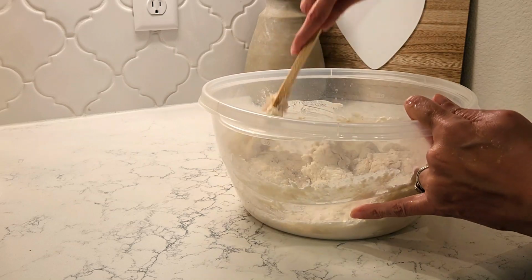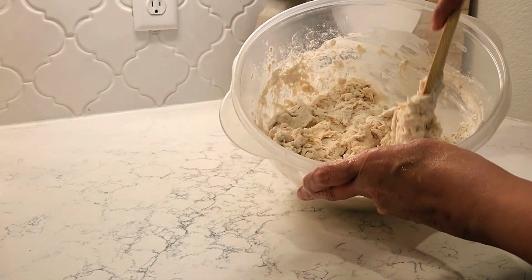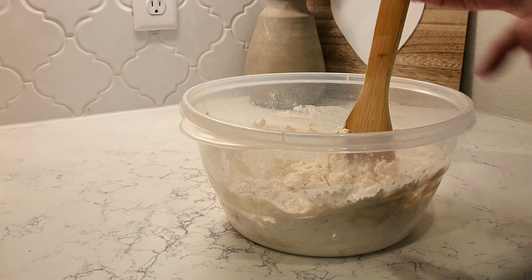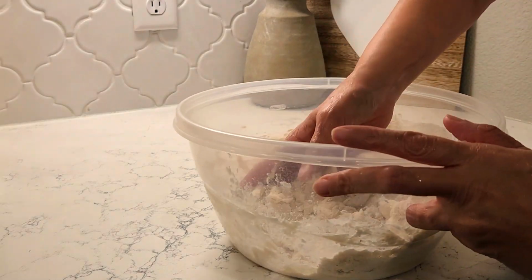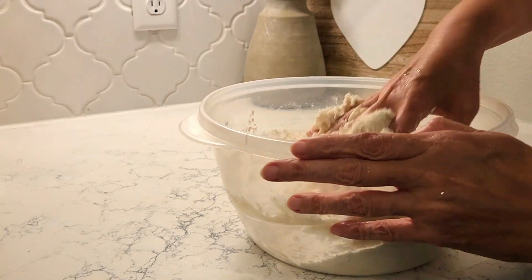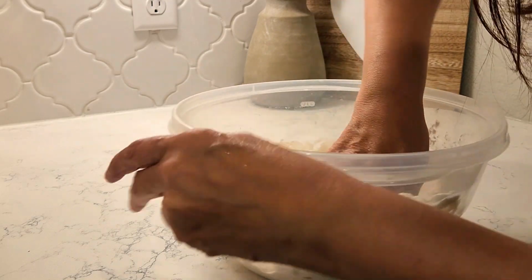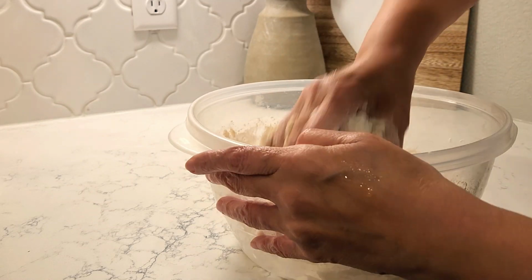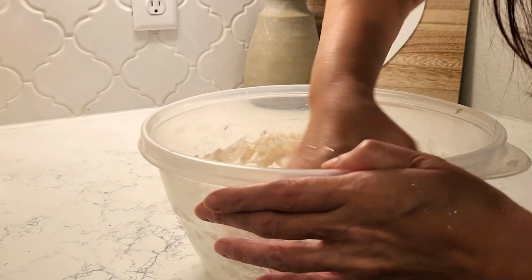So once all the flour starts to get combined and it starts to look like this, you see how it's starting to look wet and almost like a Play-Doh texture? This is where I go in with my hands and I start mixing everything. And you literally just, I take it and I scoop the flour over and just keep doing that until it's all nicely combined. If you think you need a little bit more water, just wet your hands and go ahead and somewhat knead the dough, because the dough's gonna have to rest, but you wanna incorporate all that flour.